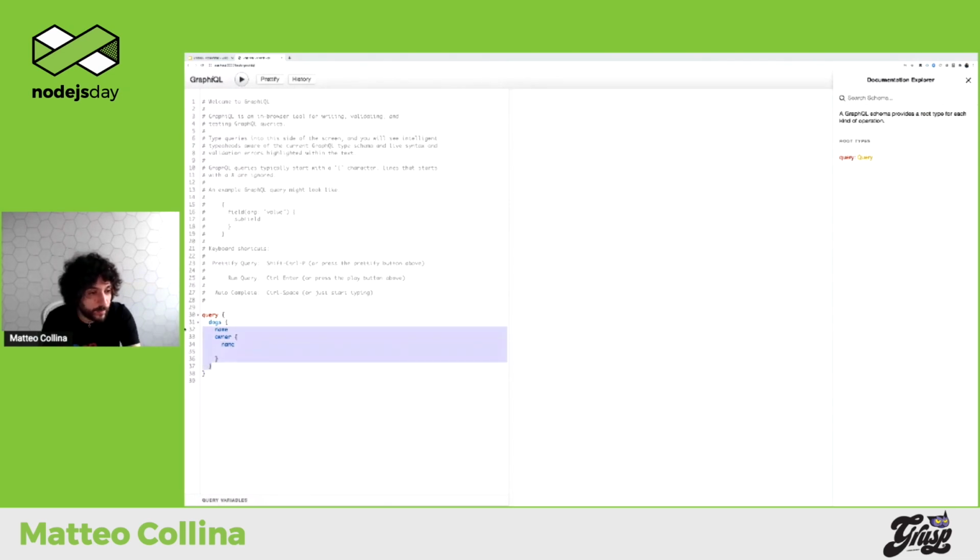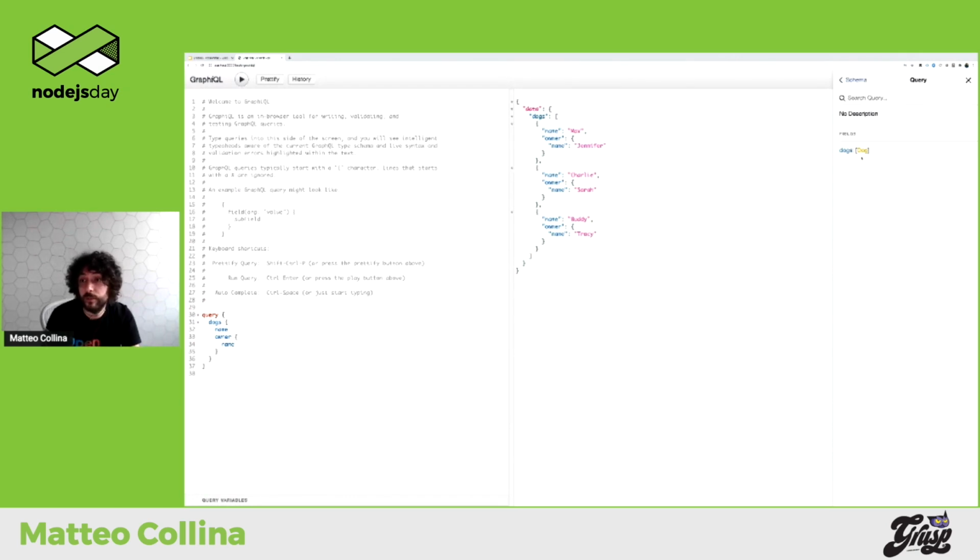This is GraphiQL. In GraphiQL, the nice thing about GraphQL is that you have autocompletion. Why? The actual GraphQL endpoint is self-describing. So you can ask for all the names of the dogs. Then you can ask for the owner, and you want the name of the owner, right? And then there are no other properties. Note that you can also explore this in the docs here.